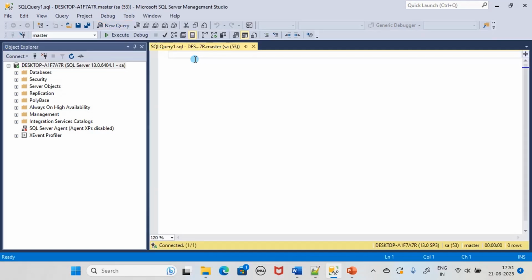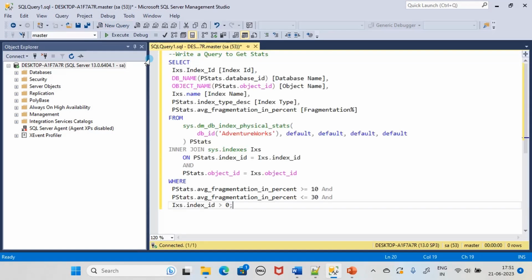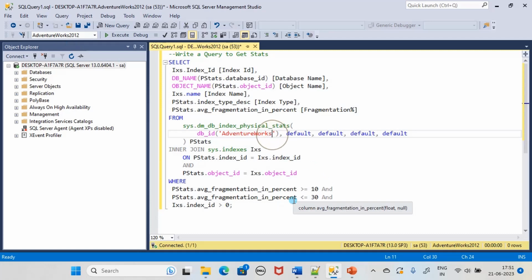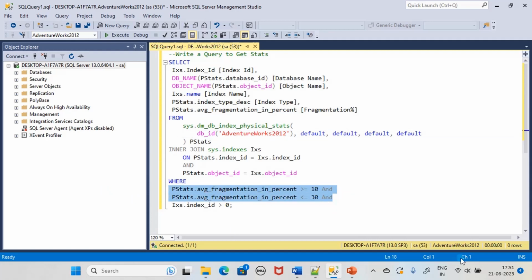In the last video, we had a script that will tell the fragmented indexes. Here we are choosing AdventureWorks 2012, and in the where condition we put a condition so that fragmentation percentage 10 to 30 will be retrieved. So all the indexes whose fragmentation percentage is between 10 to 30 will be retrieved, and from the retrieved result we will pick one of the indexes and see how to reorganize it.